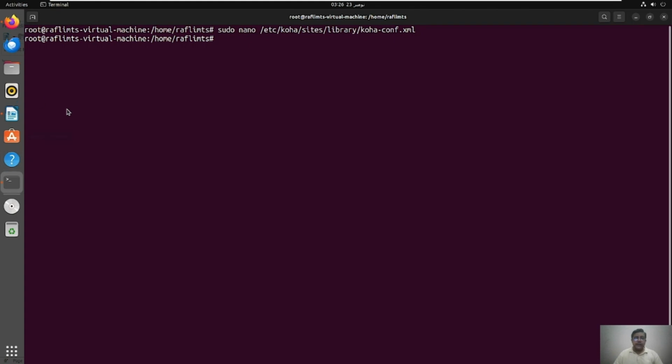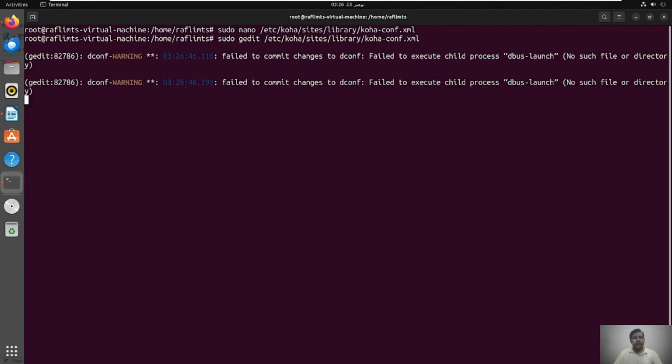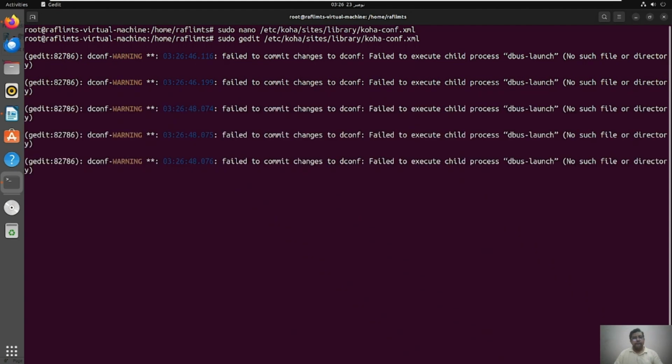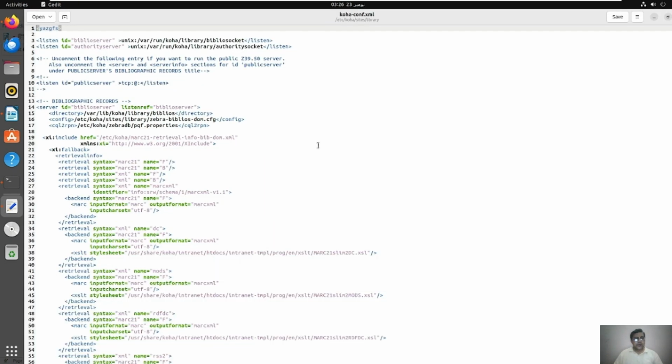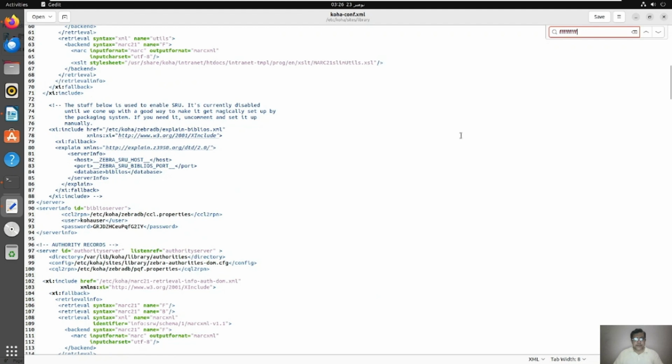So this is another method, and the same file you can open with gedit. See, this is gedit, and there you can find the Koha configuration.